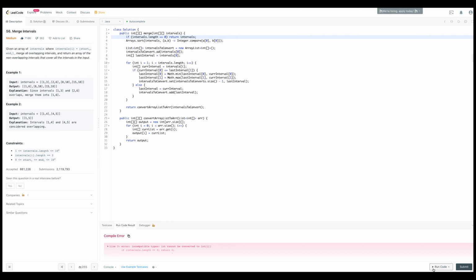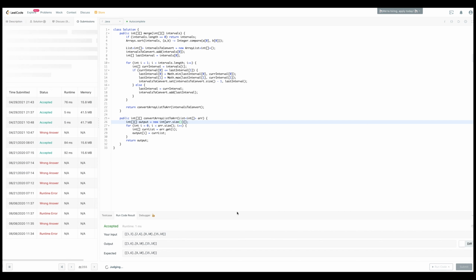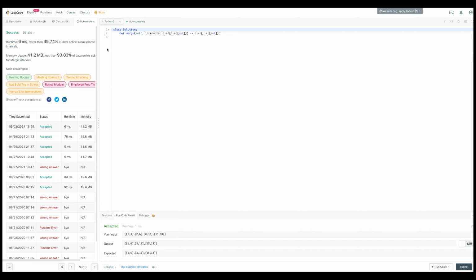Let me make sure I did this right. Oh, or just return intervals, not 0. And just little spelling mistakes. Make sure that you ask your interviewer what exactly they need, and to catch errors before they catch it themselves. So you can see I have a couple errors, and I have to be careful about that if I did interviews in the future. But you can see it's the accepted answer. So this is the answer for Java.